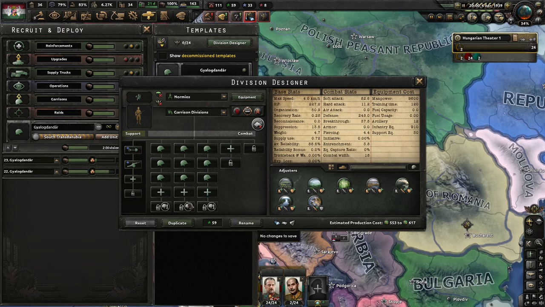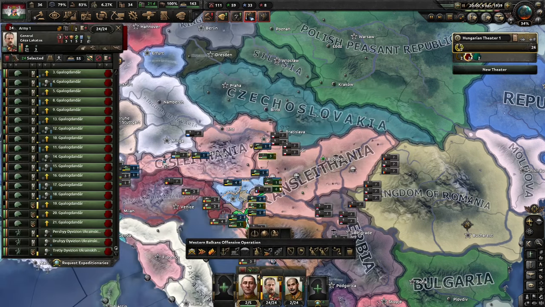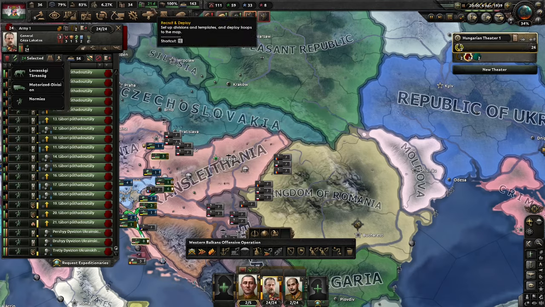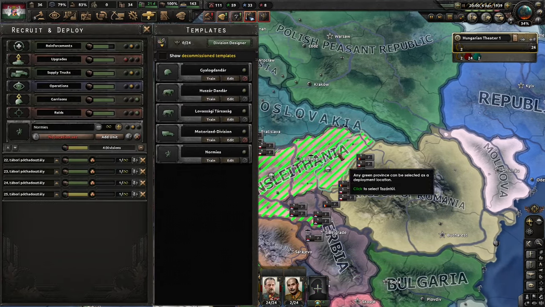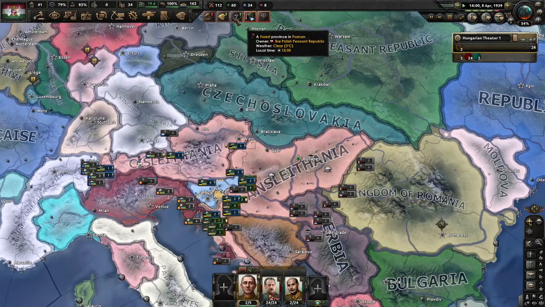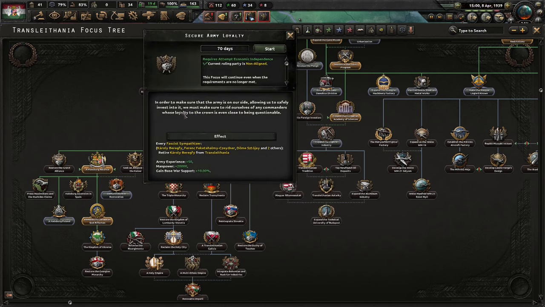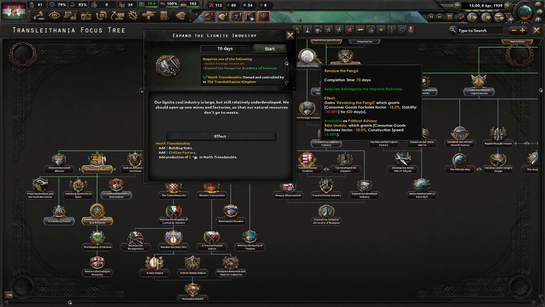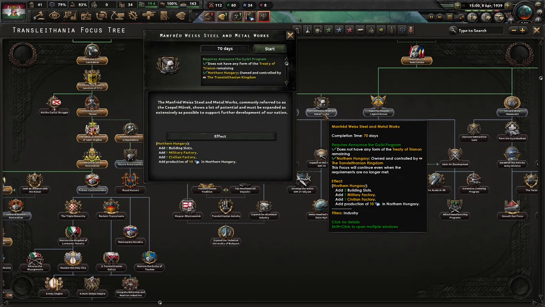Armies. We want you all to be normies. Thank you. You're done. There we go. Alright, so what we got next? Let's get army loyalty. That's a 70-day focus. That's quite a few days. Not gonna lie. It's not bad. It's okay. Yeah, let's go with that.